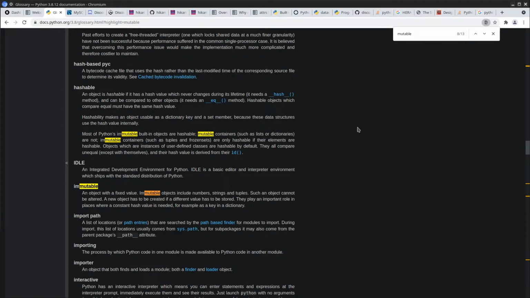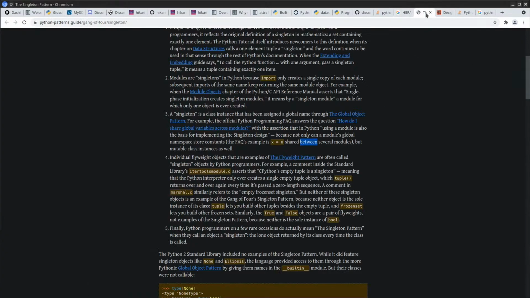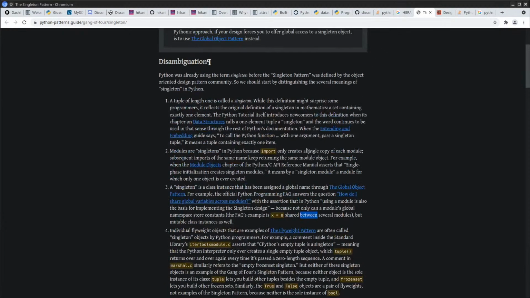So immutable means static. Well, I would call it static because of my Java background. That's what we call it. Yeah, maybe my definition was just wrong. I just don't remember it correctly. Okay, well, guess we can continue with this.